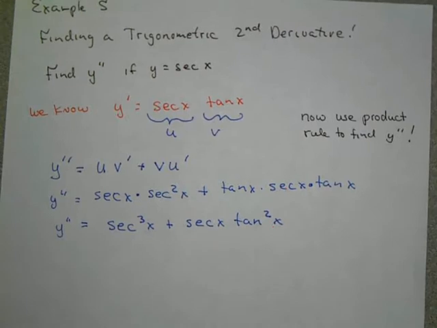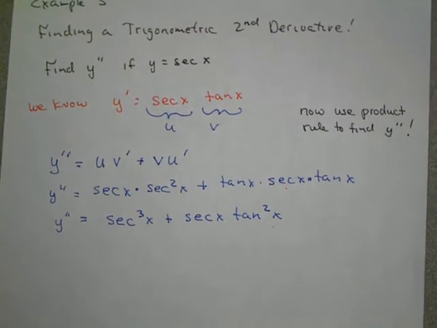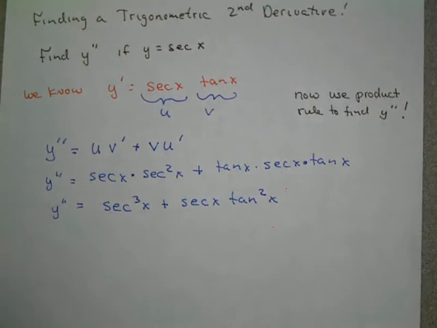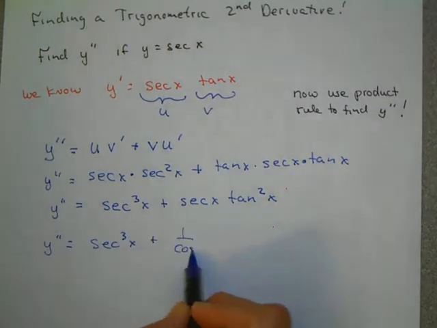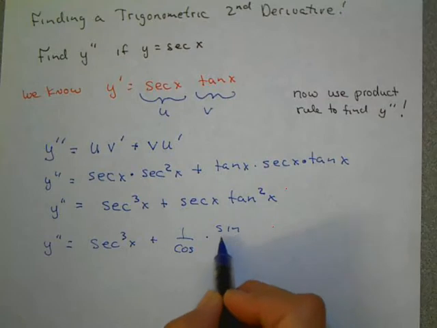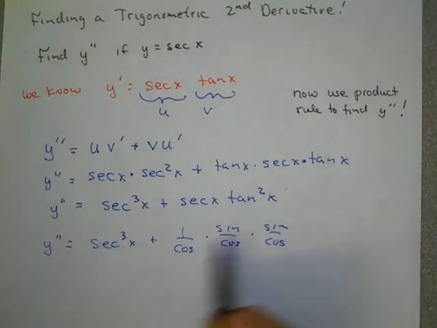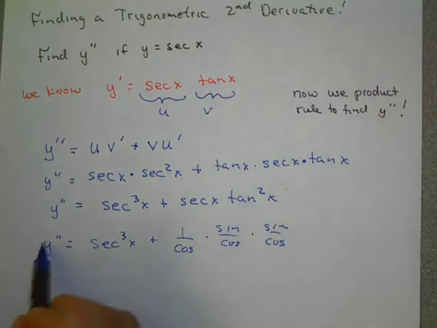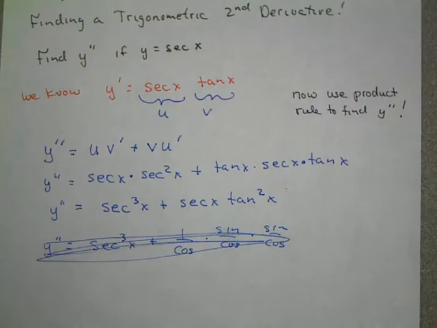Now, you might wonder, secant is 1 over the cosine. Maybe you'd say, hey, I wonder if I could simplify that anymore. But secant is 1 over the cosine, and tangent is the sine over the cosine. And when you look, you'd say, no, there's nothing I can cross out, so you know what? That's as good as it gets. But it's always worth a look when you're looking at these trig things.